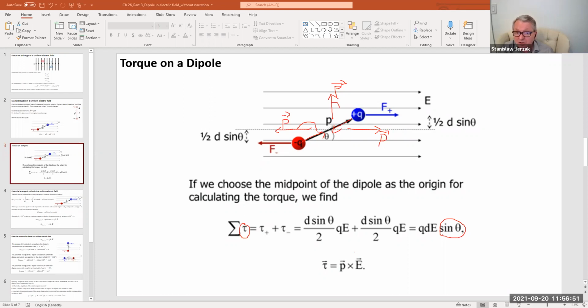So these two forces are in opposite directions. These are action-reaction forces. Because the dipole is usually part of a molecule, these two action-reaction forces are part of the molecule, and they have no impact on the behavior of the dipole in the external electric field. So forces are acting, but because they are part of the same molecule, they cancel each other, and they don't have any impact on the behavior of the dipole in the external electric field. So, very good comment. Thank you very much for your questions. Your questions are always very helpful.